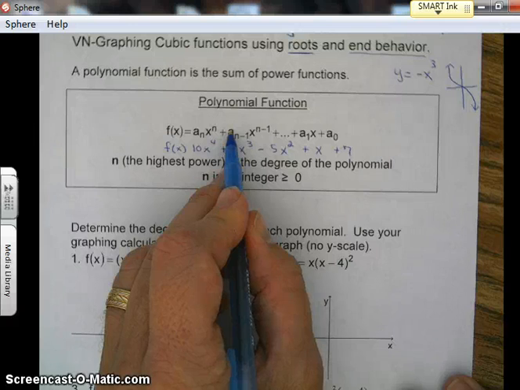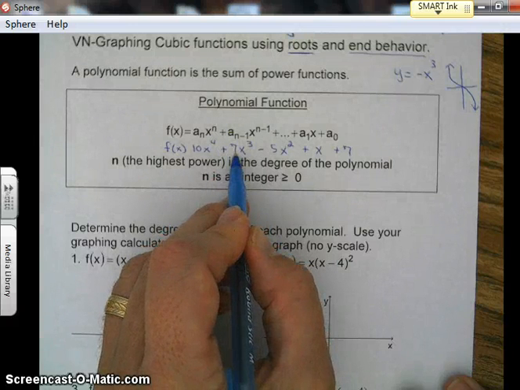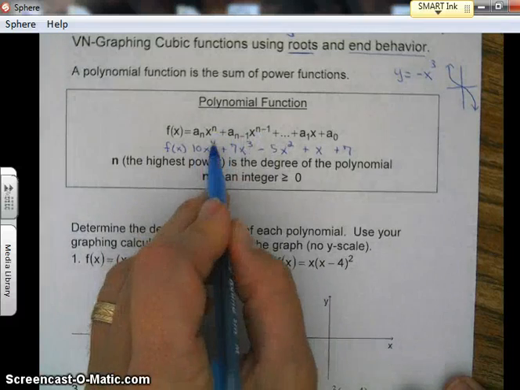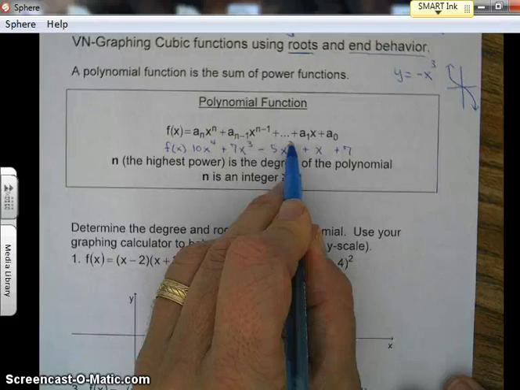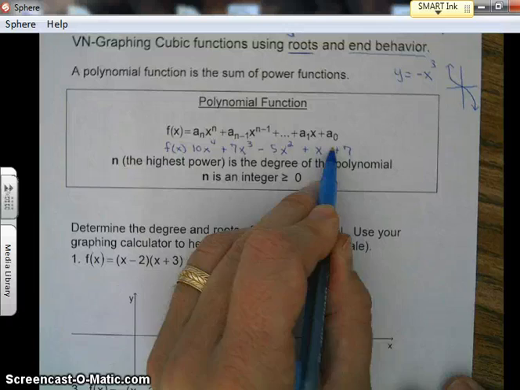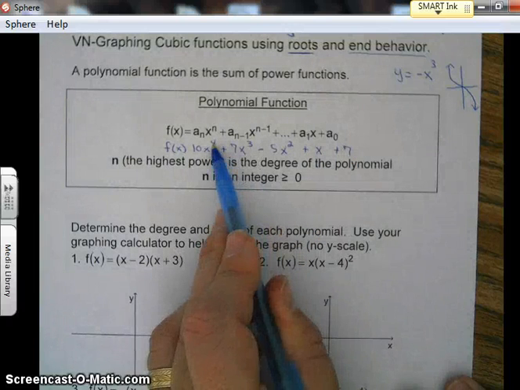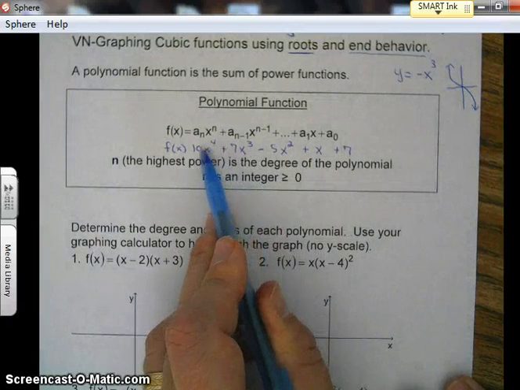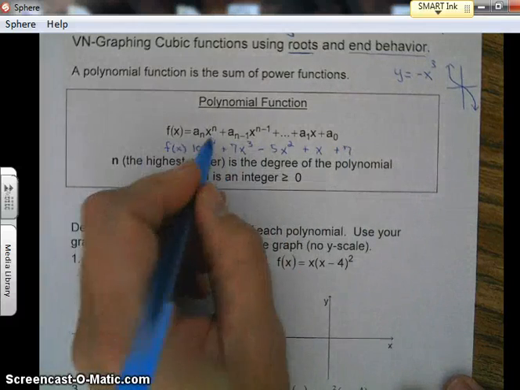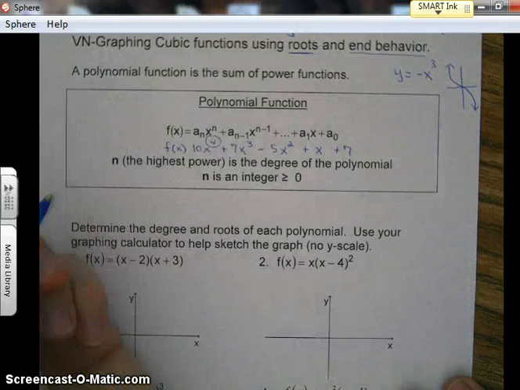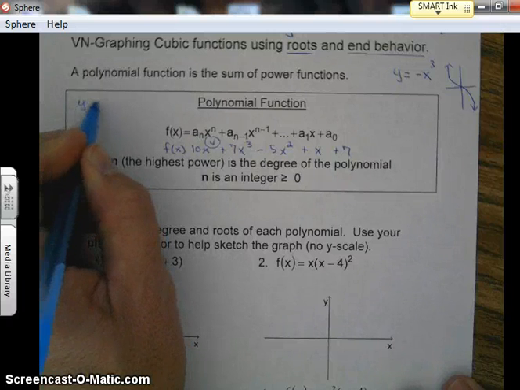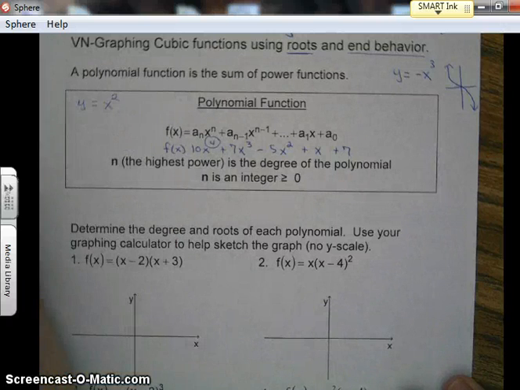Then the next coefficient, 7, x. And then notice it's going down by 1. So it went from 4 to 3 to 2 to 1. And then our constant always goes on the end. So this is a 4th degree polynomial. There's 1, 2, 3, 4, 5 terms. And since it's a 4th degree polynomial, that's an even number, so it's going to resemble a quadratic equation.